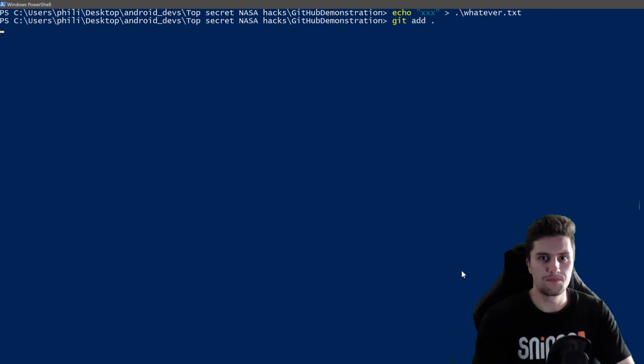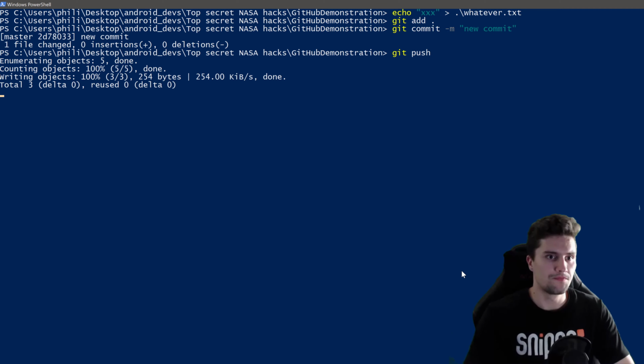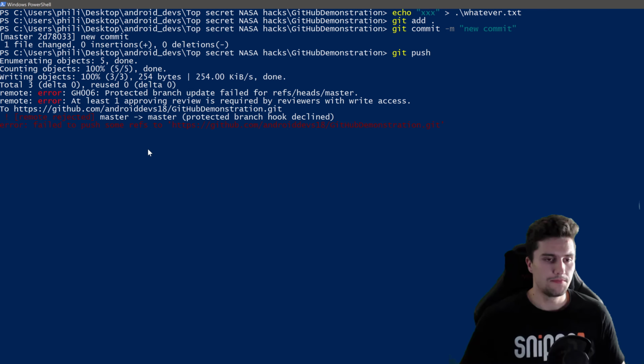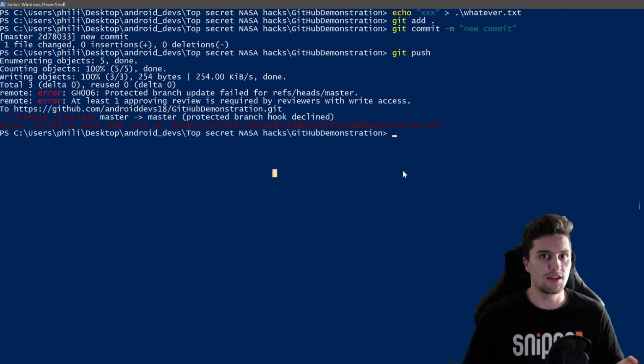Then we add that. We make a commit, new commit, whatever. And now we want to push them. So we use git push. And then you will see, oh, remote rejected because our branch is protected. So our just added rule will block people from directly pushing to the master branch. And what they have to do instead is they have to create their own branch with their features implemented.